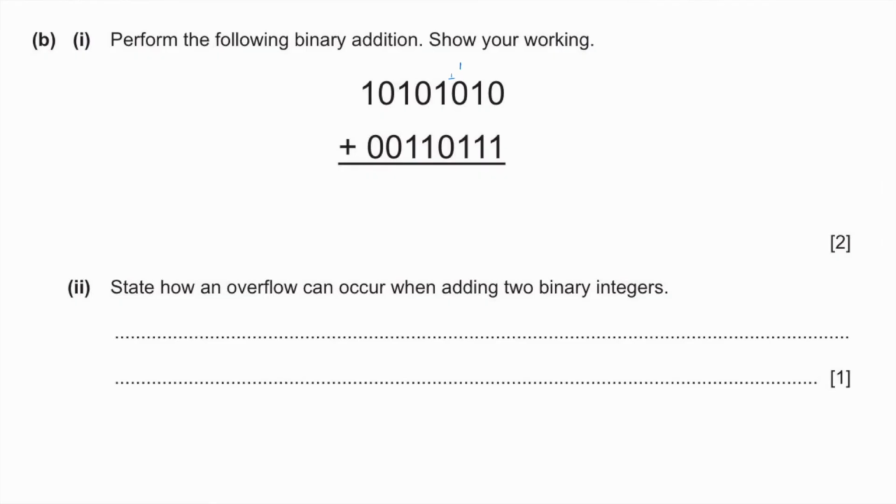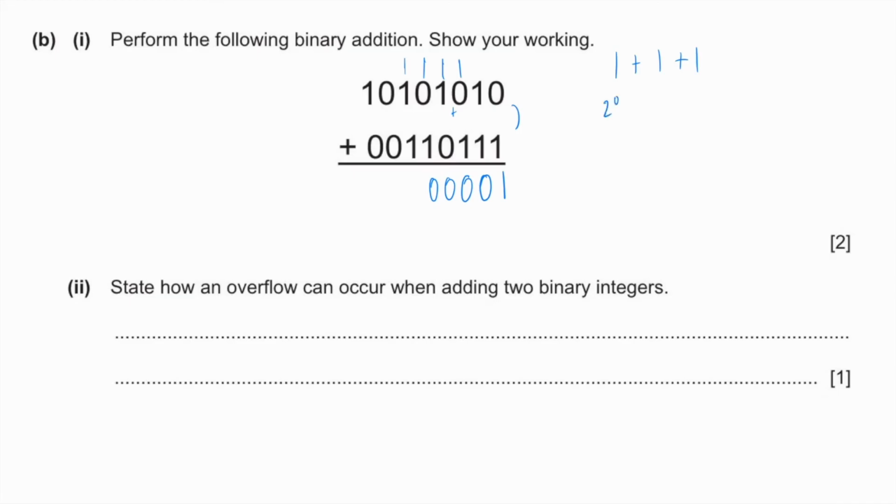So let's take a look at another problem right here. This one's going to be slightly more complex, but I think you can deal with it. So we're going to have 0 plus 1, so we're going to have 1, and then 1 plus 1, so we're going to have 0, 1. And then we have 1 plus 0 plus 1 right here, so we're going to have 0, 1 again, 1 plus 1 again, so 0 and 1 again, 1 plus 0 plus 1, so we're going to have 0, and then we're going to have 1, and then we're going to have 1 plus 1 plus 1. And these are, remember, single bits, single digit binary numbers.